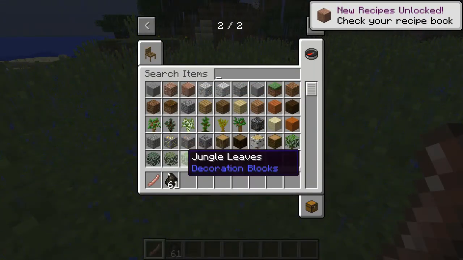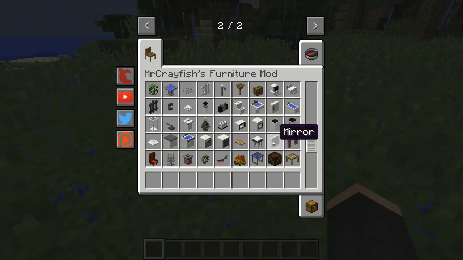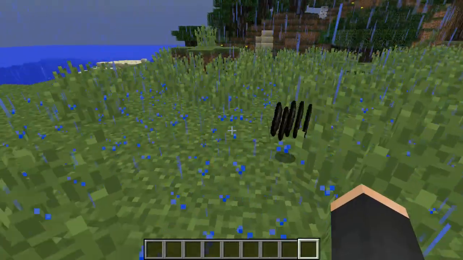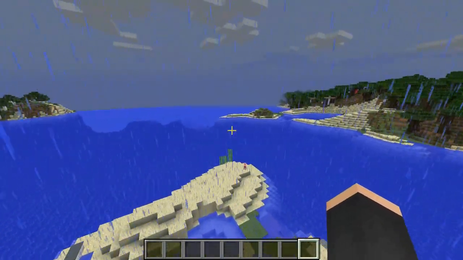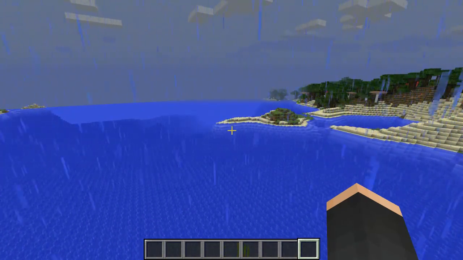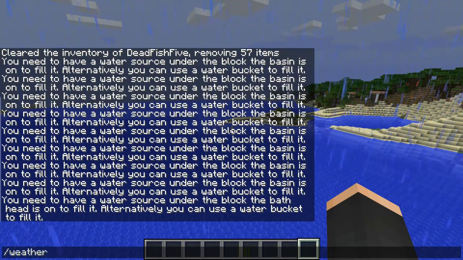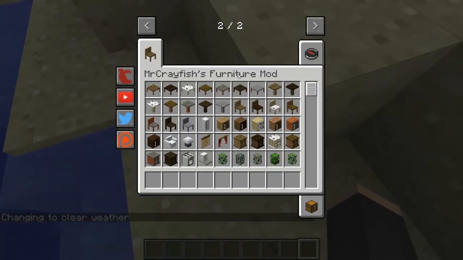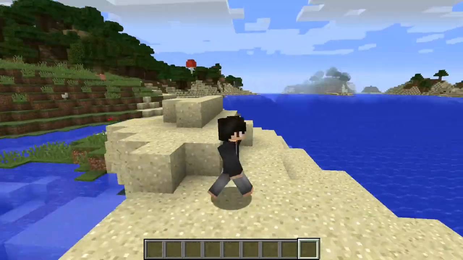But I don't want this video to be too long. So I'm gonna end it right here if there's not anything else to go over. I think everything else you could just figure out on your own. So yep. Download the mod and everything will be in the description. And here, let's just do weather clear. Just not how I spell weather. Weather clear. Okay. So yeah, all the map download, Mr. Crayfish's YouTube channel, all that stuff will be in the description.